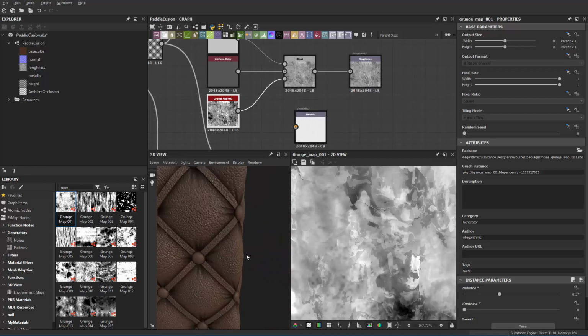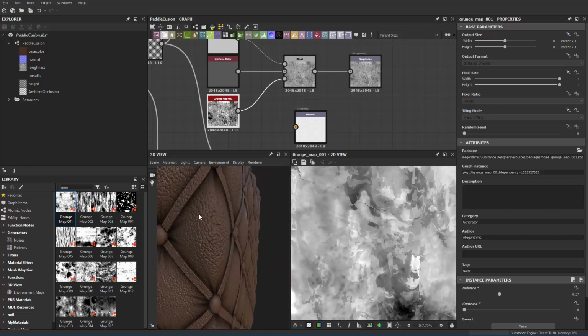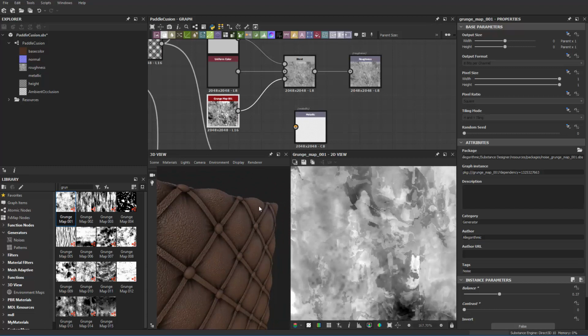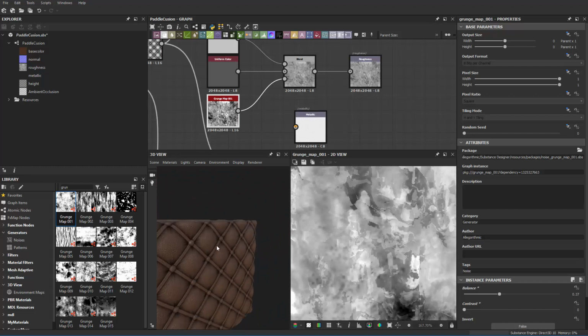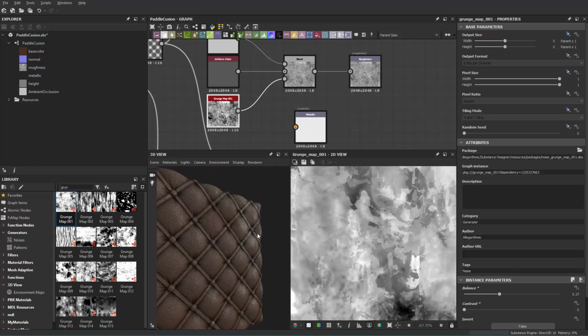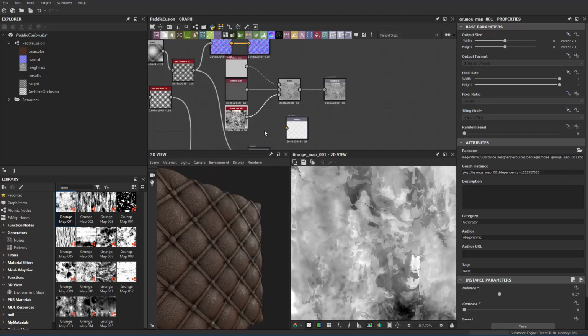Or it could be also that the outer layer of those sticking out areas are actually being scratched out, so they're not as shiny. So both ways could work. I'm not sure which way is better, but we can try both.